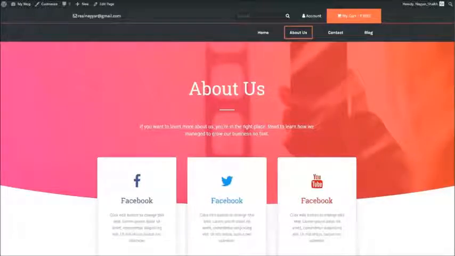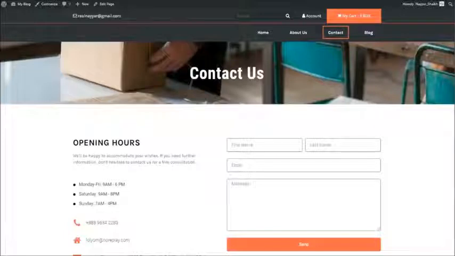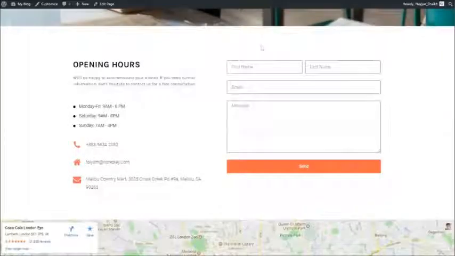Okay, now let's see the contact page. So this is our contact page. Again, the top 2 things are same. Then we have given a very small image over here, and on top of that there is a text which says contact us. Then we have a very important section. At the left hand side we have all our contact information.